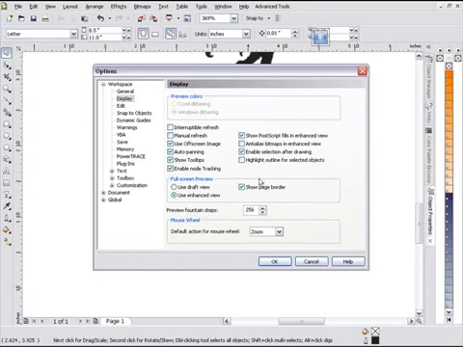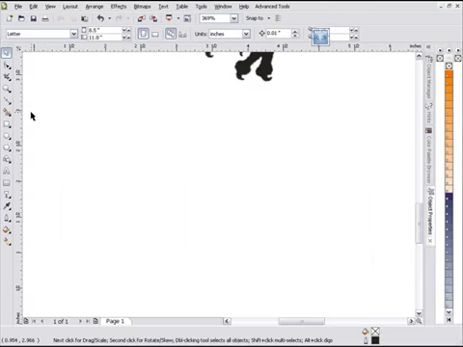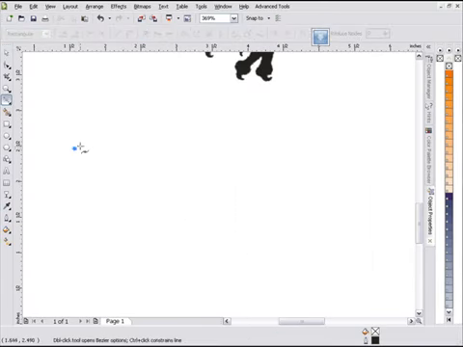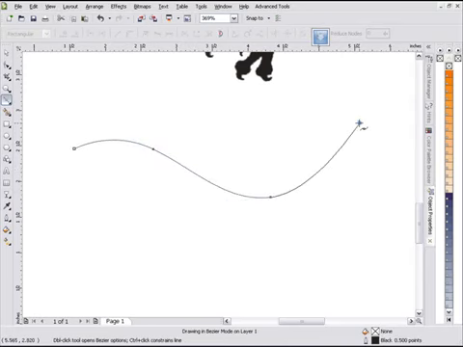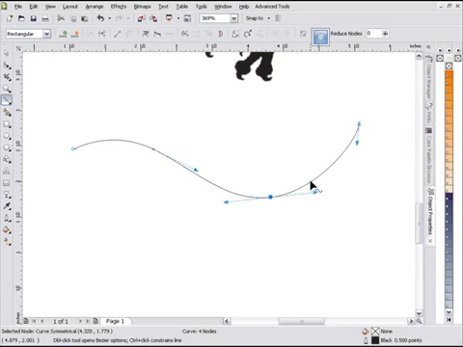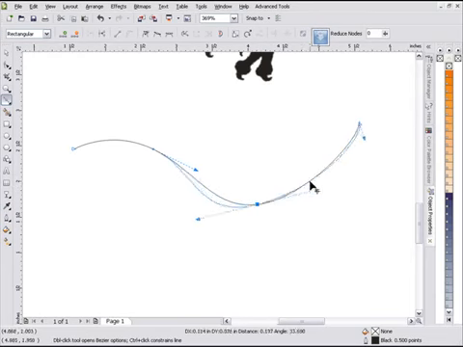Now if you're working with a lot of snap objects and snapping in Draw, you might have some issues with this, but I don't really like to work with the snap, so I don't use it. Select OK, and now you'll notice if I go with my Bezier tool, left click, hold down, start to create some line segments and nodes here. If I come back over the top of a node, I'll automatically convert to the shape tool. Now if I left click, I'll have the shape tool.